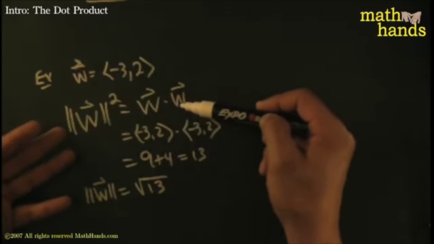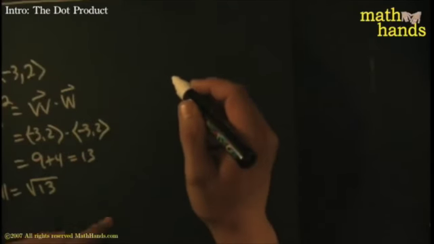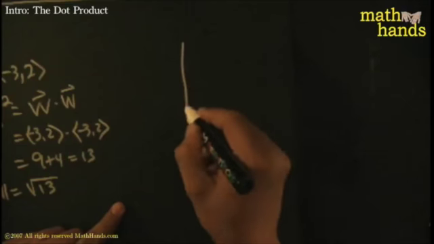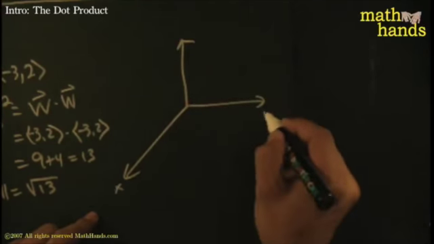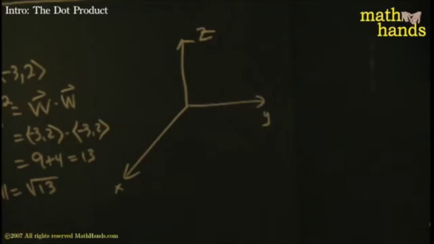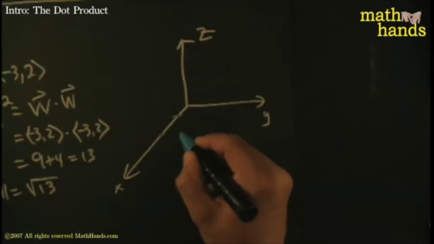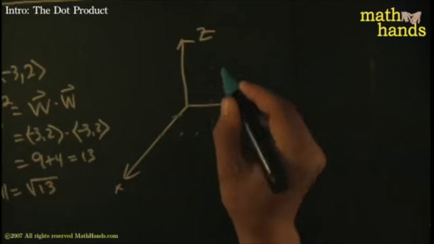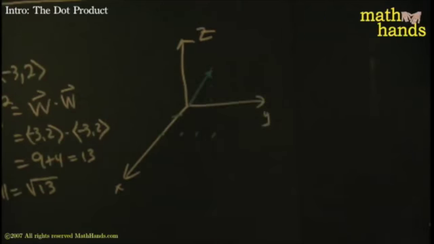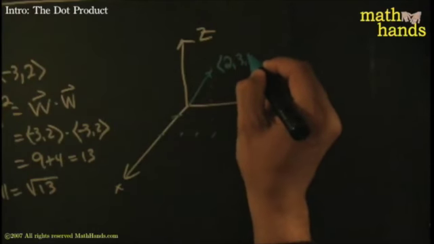It's a really clean way to figure out the size of a vector. Maybe I can do one more example of this, or maybe a couple more examples. I'll just do an easy one and a slightly more interesting one. Suppose you have w, which is equal to -3, 2. And you want to know, how big is w? What is the norm?